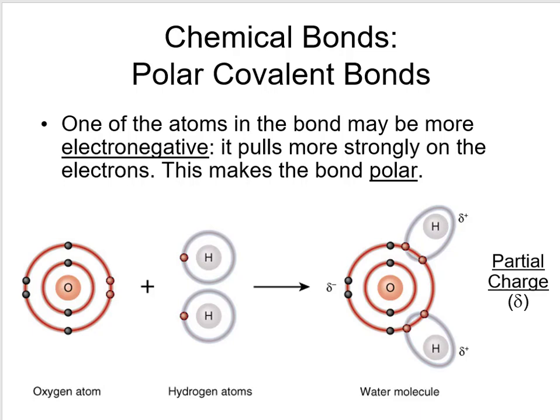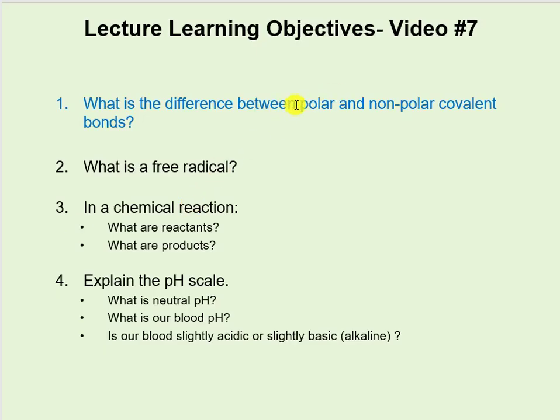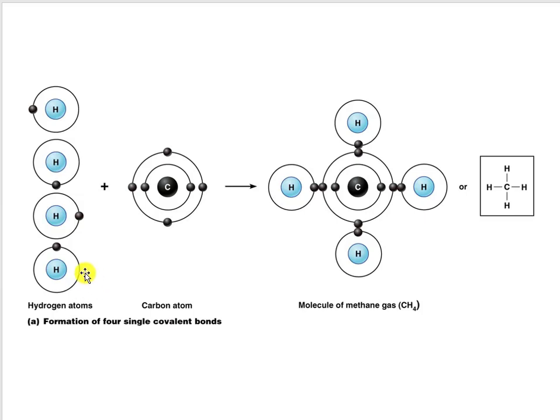So then what is a nonpolar covalent bond? Okay, so now you know what a polar covalent bond is. What is a nonpolar covalent bond? A nonpolar covalent bond is actually all that stuff that I showed you earlier. I just didn't describe it as being nonpolar. What I will tell you, and you're just going to have to memorize this, is carbon. When you look at carbon and it forms bonds with hydrogen, carbon shares nicely. There is no distortion of that circle. See how that's a nice clean circle? It didn't get distorted into that oval-like shape. That's because carbon is not an electronegative atom. It does not have a tendency to pull more strongly on these shared electrons, whereas oxygen does.